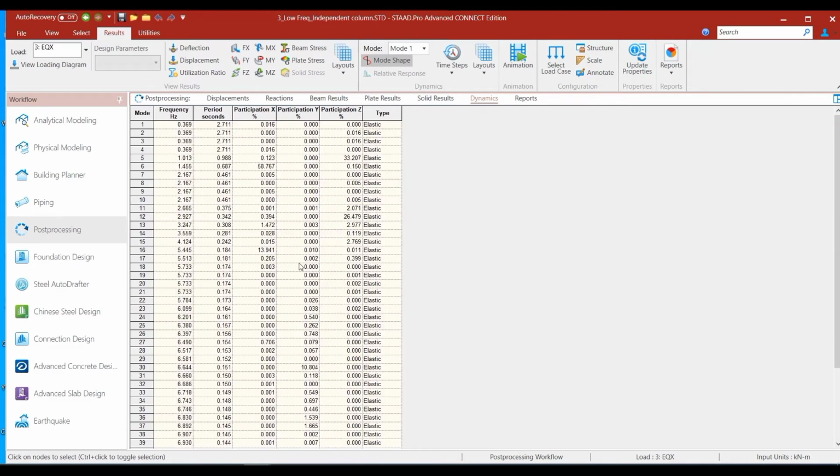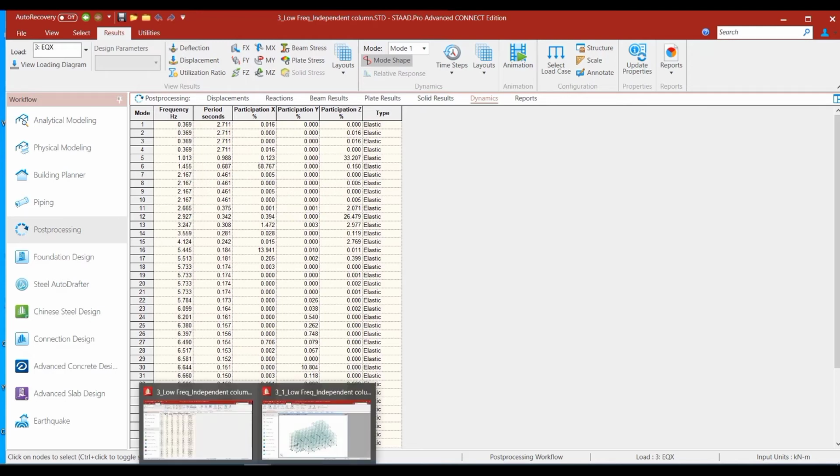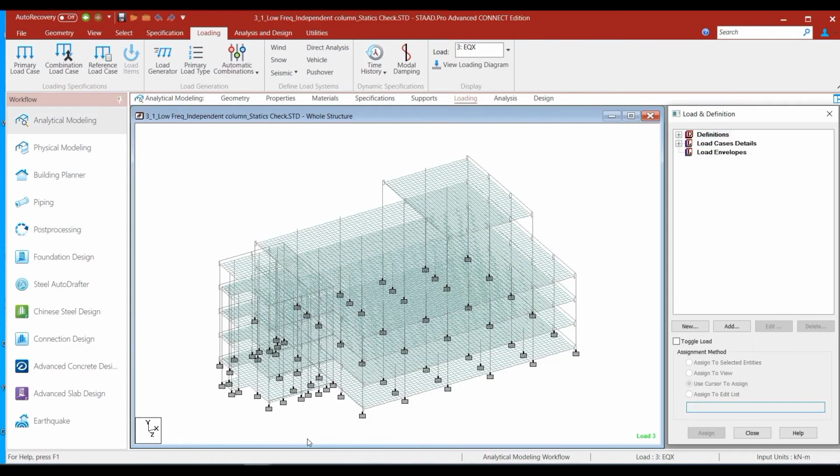We see that the first four modes report a frequency of 0.37 Hz, which does not really correspond to this structure, does it? As frequency is the measure of energy required to vibrate the structure in that mode, 0.37 Hz appears to be quite low, and that too for the first four modes. So I have created another file with a static load case with the self weight in all the directions to see if there is inherent instability reported by the equilibrium check.